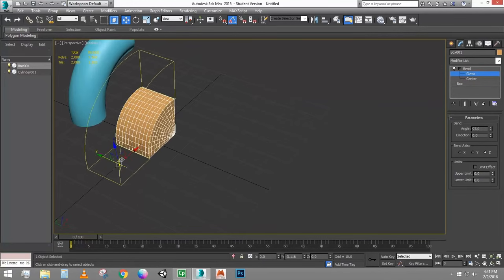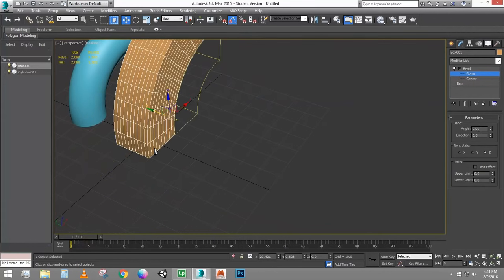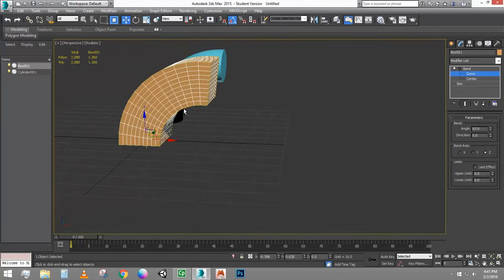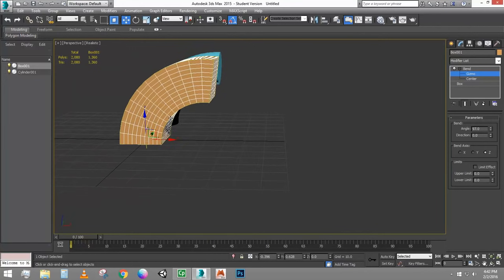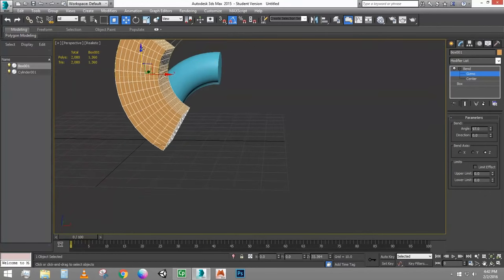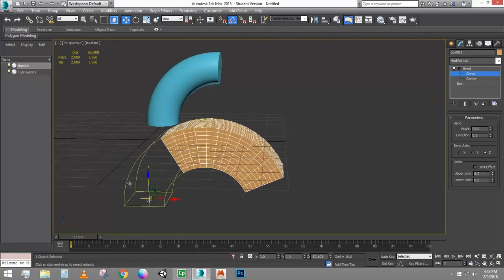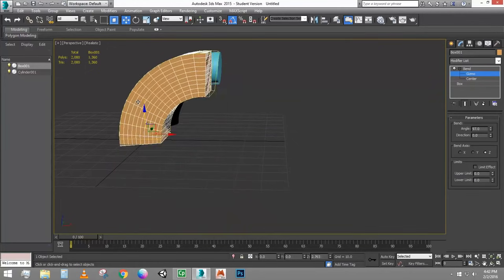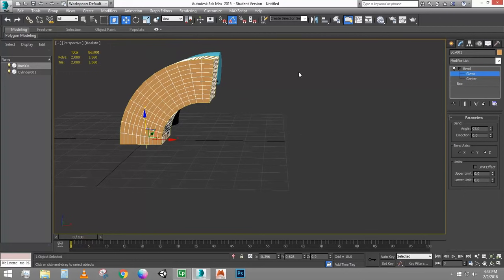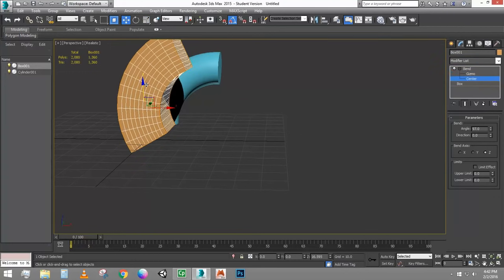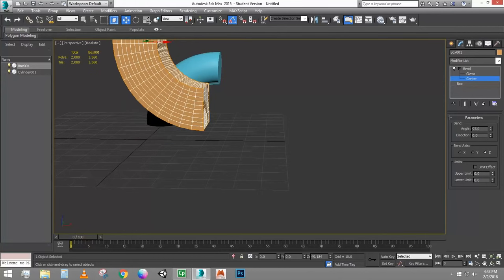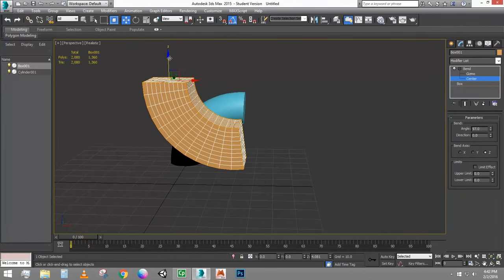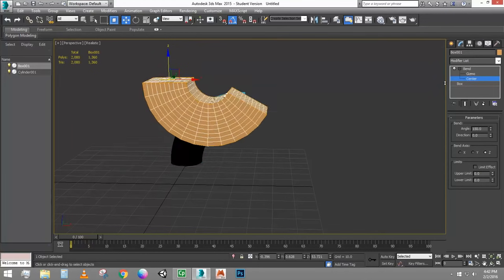And if I move it left and right, nothing really happens because the direction hasn't changed here. So I'm going to reset that. And typically you want your objects to be centered in there, but I could do something like move my gizmo, and you can see how the bend is trying to follow. That's a little bit weird to get used to, but then we have the center point. So this changes where it bends from. So I could have it bend from the top of the object here, based on that center point. And so now it bends this direction.